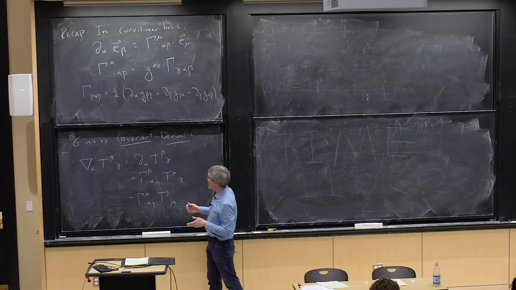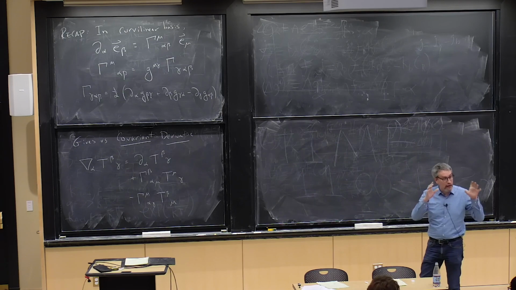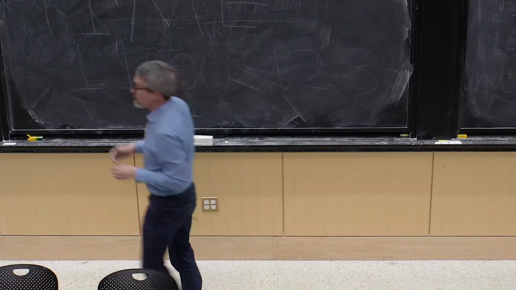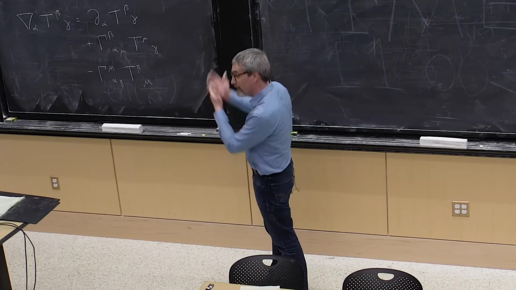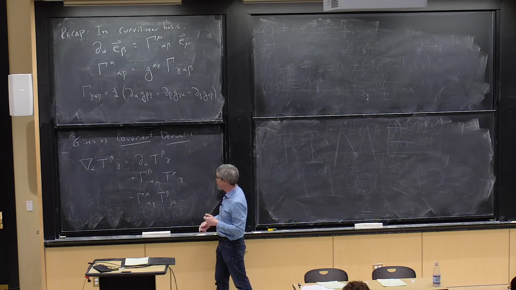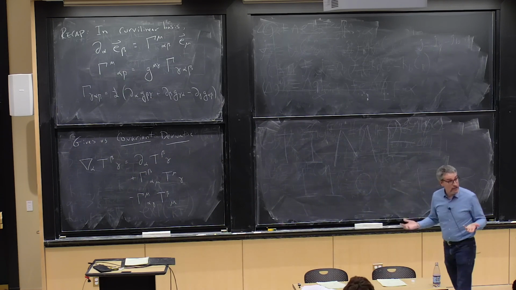But in a nutshell, the main reason is that when you go and work this out, you will find that there are additional terms that look like the derivative of the transformation matrix that come in and that spoil the tensoriality of this relationship. And what the Christoffel symbol does, as you are going to prove on P set 3, is it introduces terms that are exactly the same but with the opposite sign and cancel those things out.